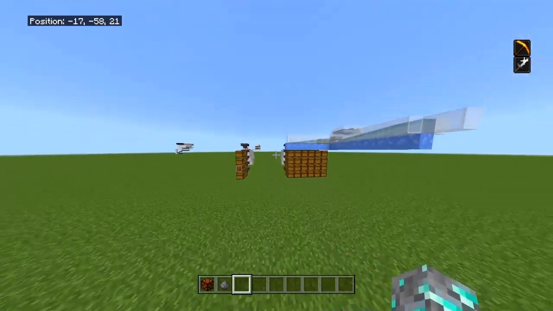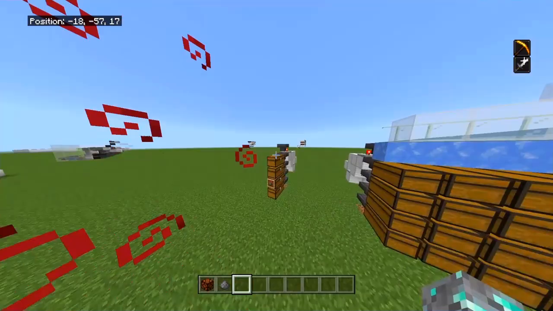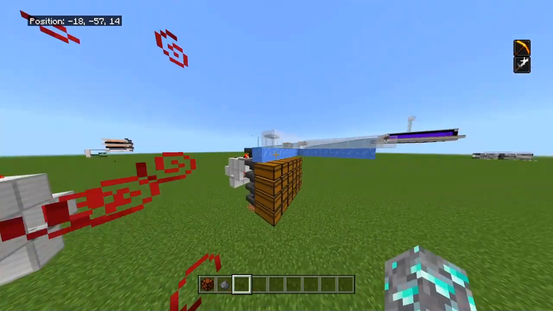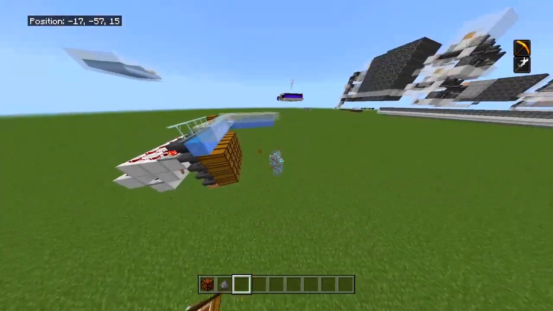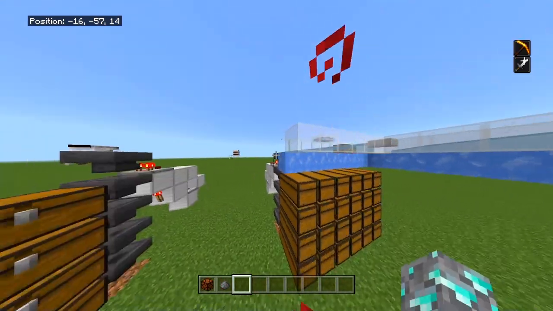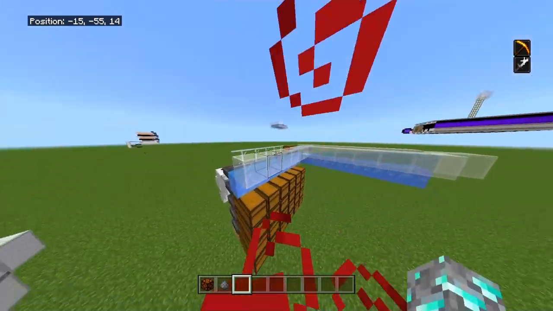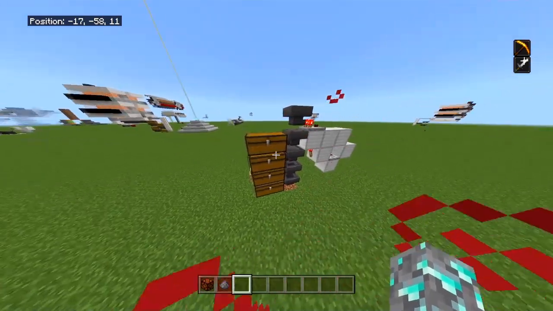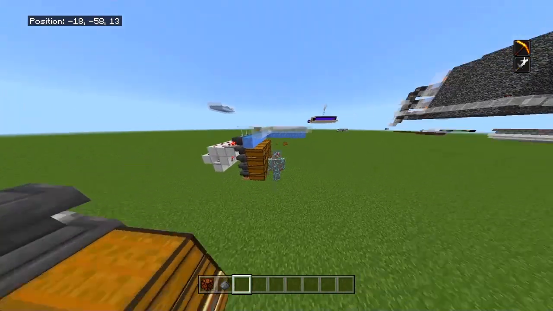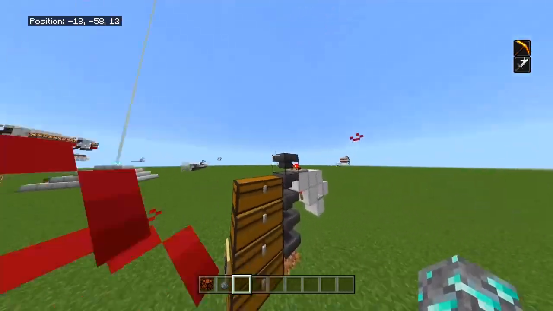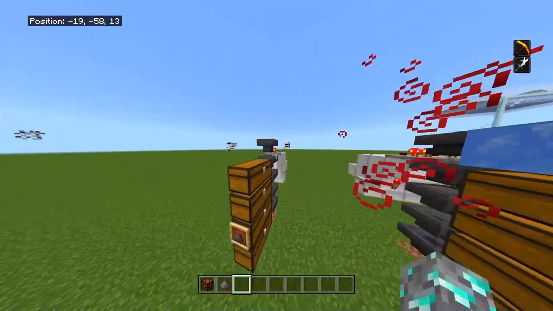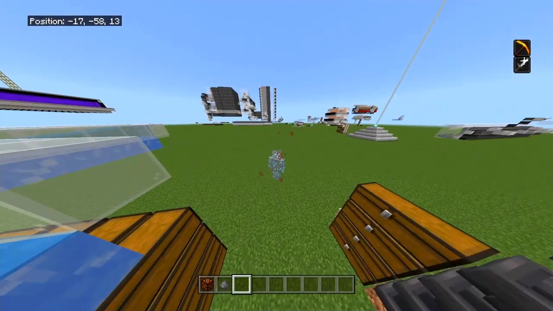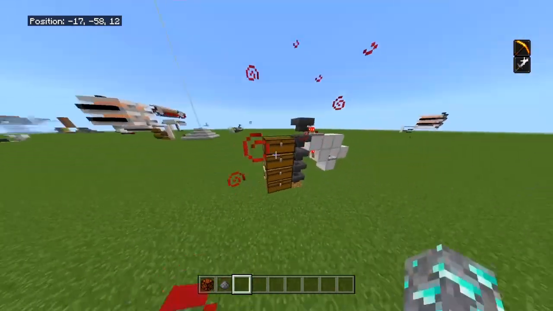First things first, you're going to notice I have these two different but the same builds in front of me. Now these are the same system, but for the sake of the tutorial, they are demonstrating two different things. The one on my right, the one with the ice, is demonstrating item transport and item realignment. The one to my left is demonstrating what is known as a slice. I will explain what that is in a minute, but this is demonstrating what's known as a slice and a filter. This is where we're going to start. Then I will cover this one. Once I've covered this one, we will get into the block by block tutorial. Now, let's get right into this.